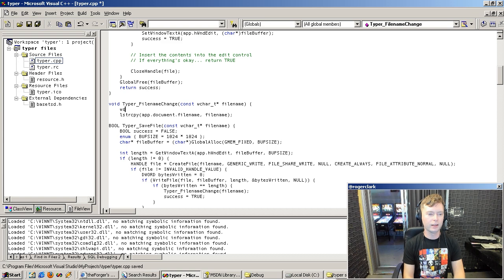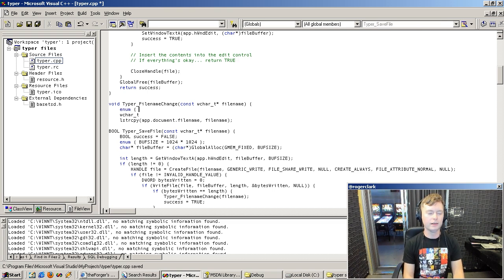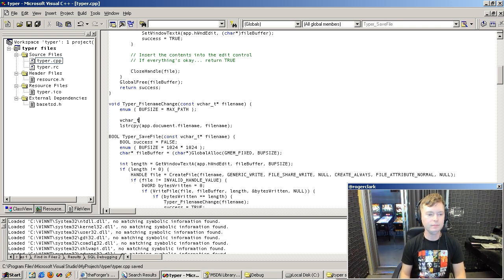We're going to use WSPrintf again. Let's say wchar_t title buffer with a length buffer. What was the name of that function? _snwprintf. I'll just call it buff size. That's what I always do. Should I say max path? Yeah. Title buffer, buff size.